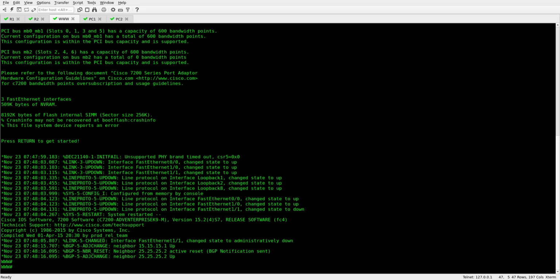Today I'm going to be configuring HSRP, which stands for the Hot Standby Router Protocol. It's a Cisco proprietary fault redundancy protocol. So if a router was to go down, or that router's interface goes down, or the router loses connectivity to an IP address, the backup or standby router would take over.